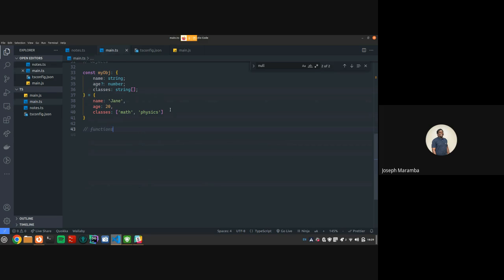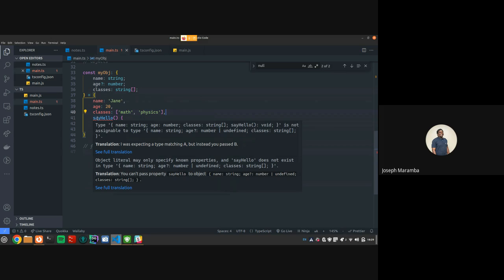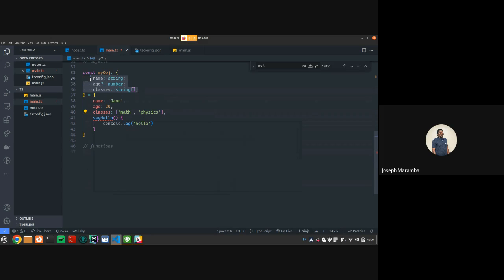Okay, so assuming we had a method here, sayHello. Console.log Hello. I'm automatically getting a squiggly line because I haven't defined the type up here.